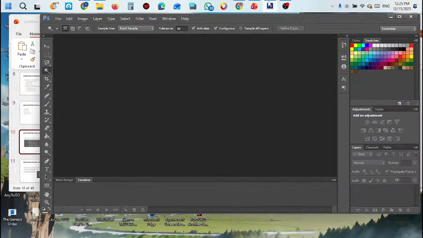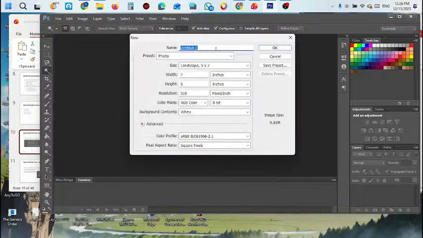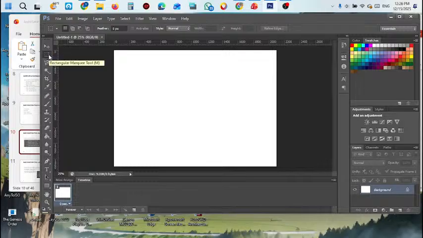Now if we go to Photoshop, we can open a new document, just open a new document. For the move tool we have to use shift and V. You see that the move tool has been selected. There is nothing to move, but if you press shift and M, then the marquee tool will be selected.